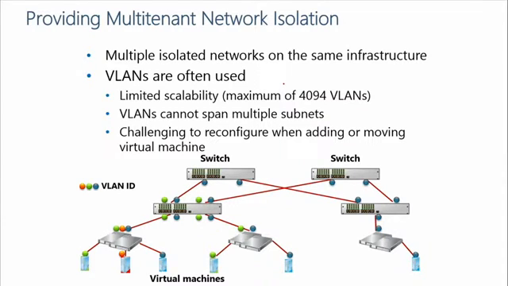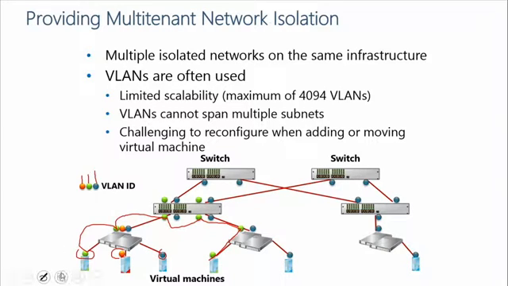Isolated traffic crossing switches. And if you look at this, I have 3 VLANs. I've got red here, green here, and a bluish purplish color there. And I've got different servers that are on different colors. So what you're seeing here is this green server can only talk to other green servers because the switches, as you can see right here, have been configured with the same VLAN ID. So every hop along the way has to understand the VLAN.